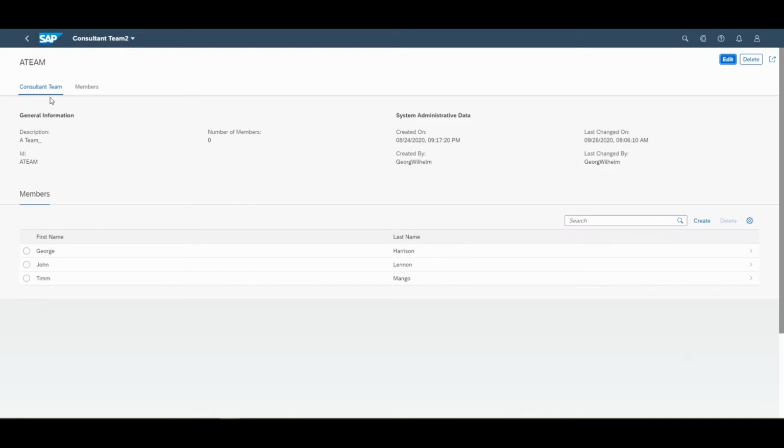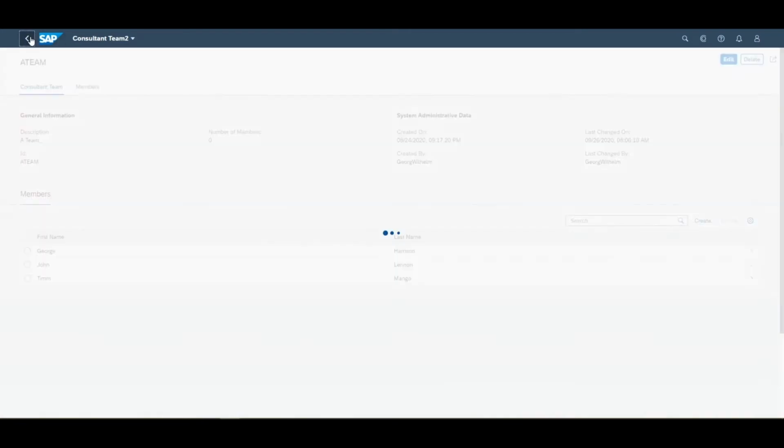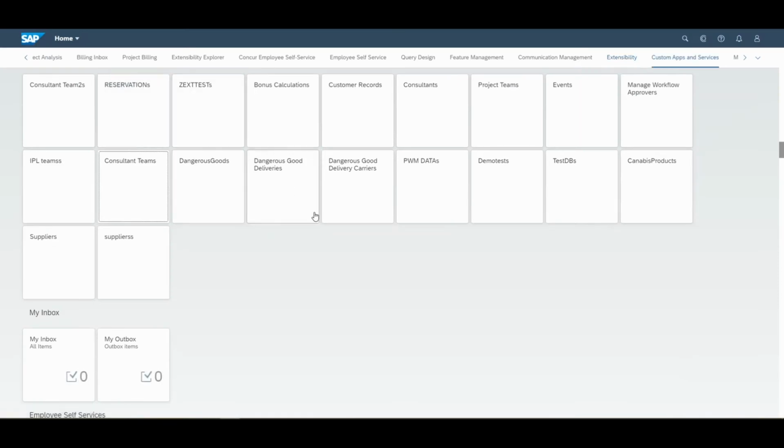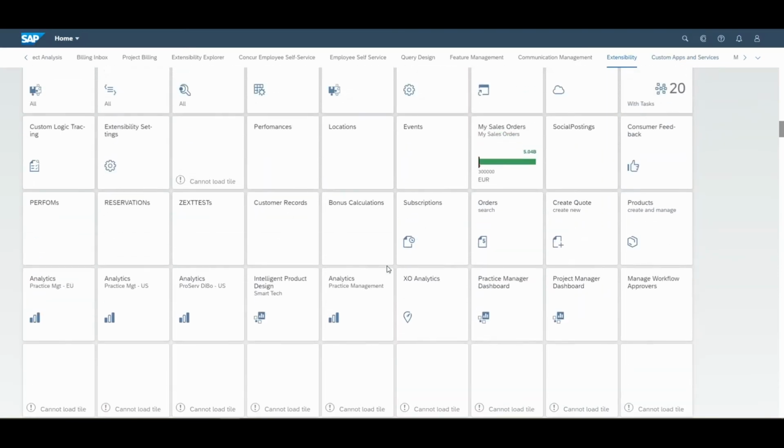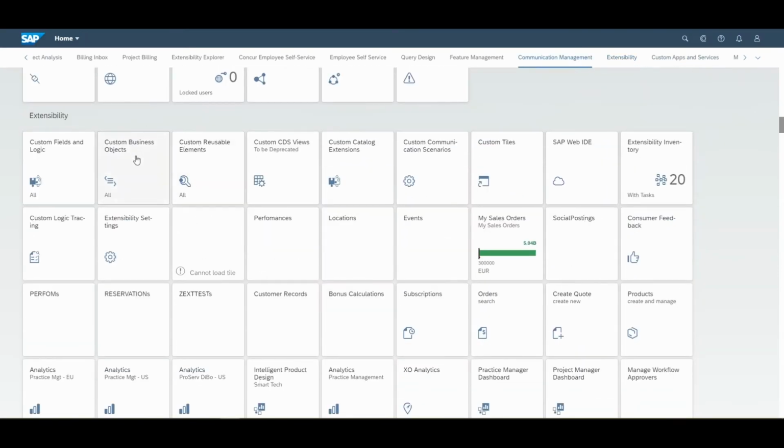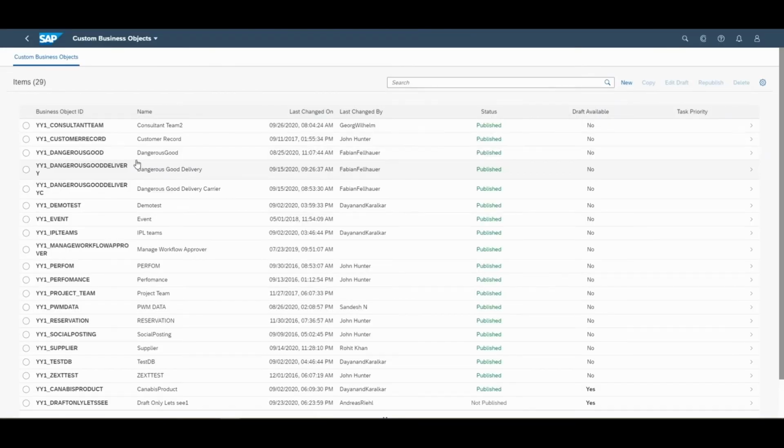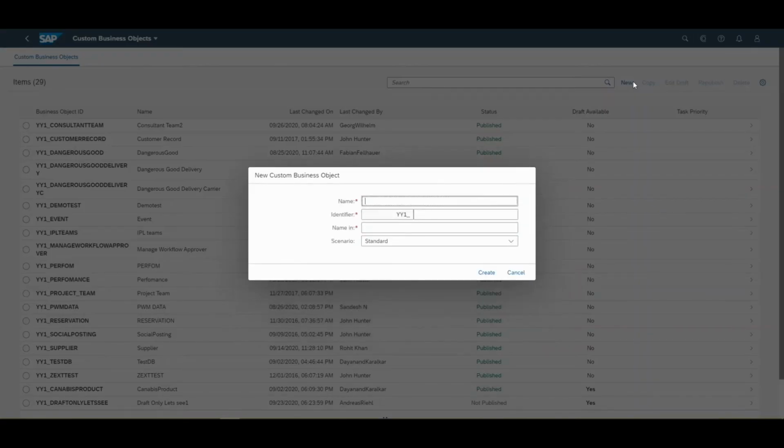That is now exactly what we will build in the custom business object app. We will create our own custom business object. We start the custom business objects app. And here you see the custom business object I showed you a couple of seconds ago. Now we create a new one.